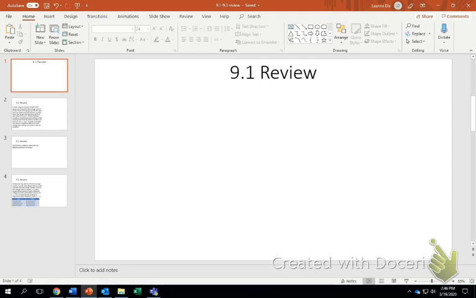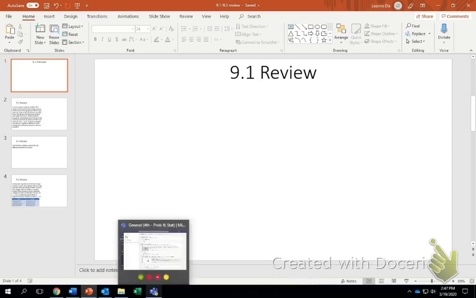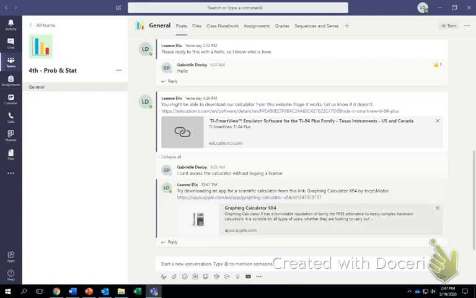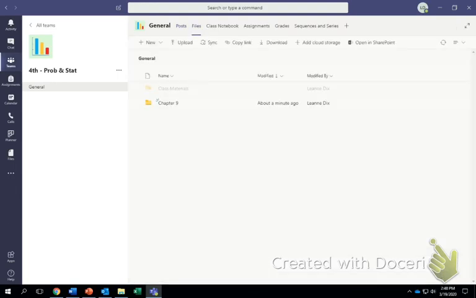It's in Teams. If you go to Teams, this is what should pop up. If you go to the very top, you see Files right there. I'll do it like this so you can see it a little better. Here's Files at the very top, and we're going to click that. I already have a couple of things up here for you, and it might take a couple of seconds to load.